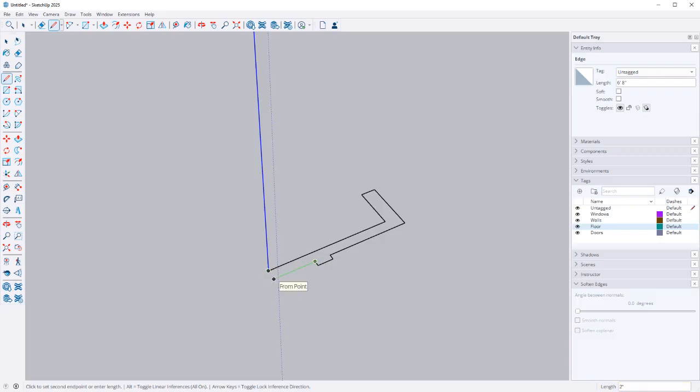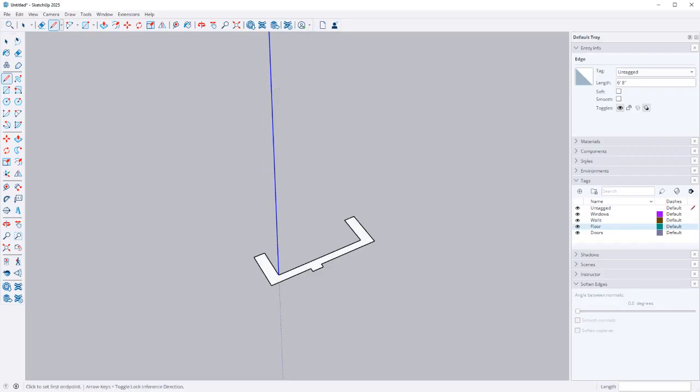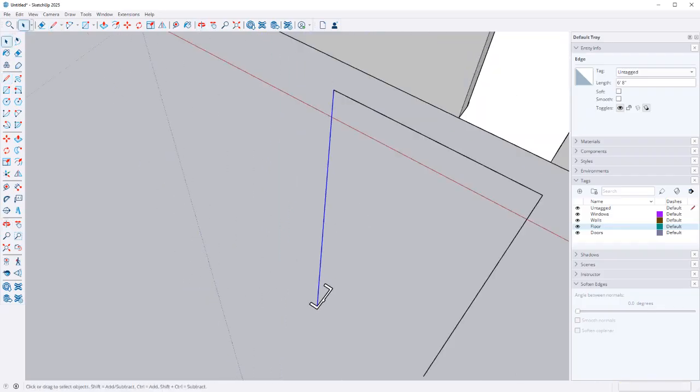And then to see how much further I have to go, I can reference this point, and it tells me down here I'm at 2 inches. And this was 3/4, so I need to go 2 3/4 inches out. So 2.75, bring it out here, reference there, and close it up. And I end up with this closed face right here, right?